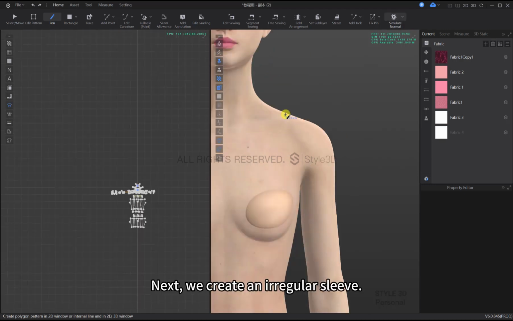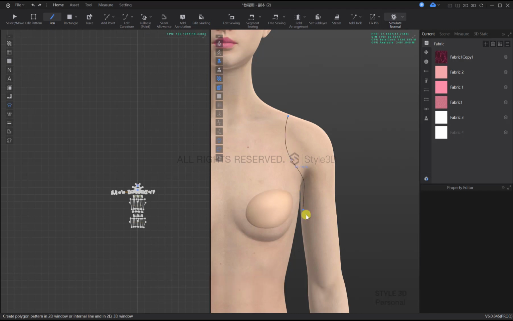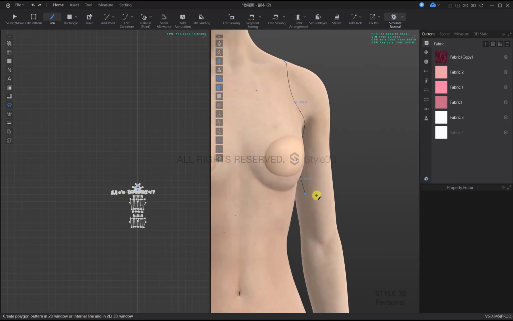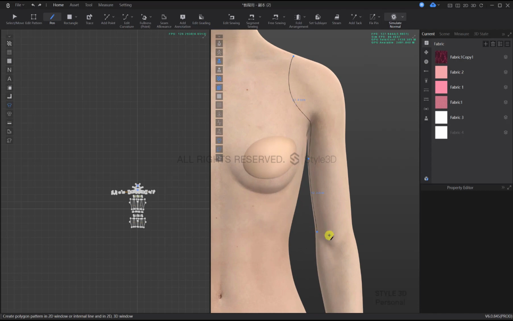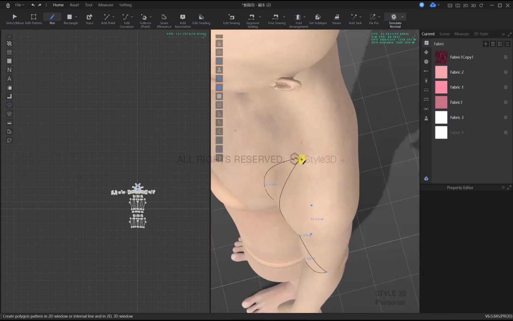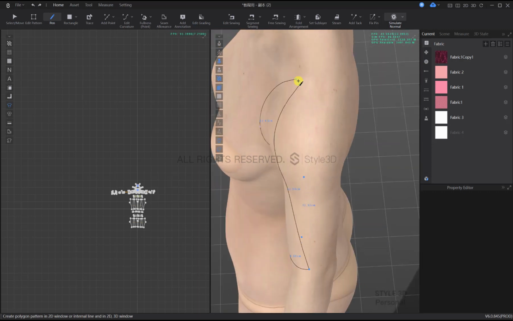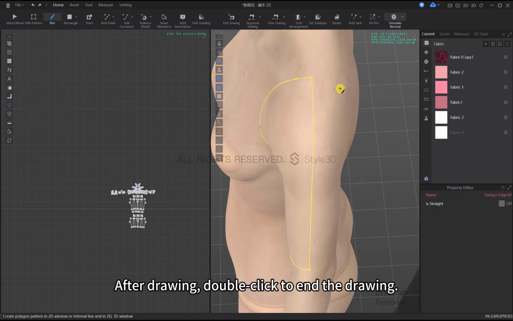Next, we create an irregular sleeve. We can use the pen tool to draw the basic pattern of the irregular sleeve on the avatar's body. After drawing, double-click to end the drawing.